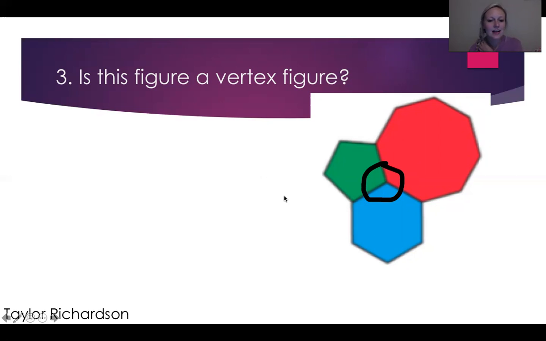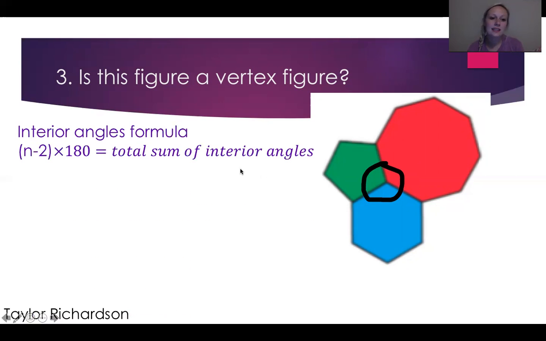And so to find this out, we are going to use our handy dandy interior angles formula, and that is n minus 2 times 180. And this gives us the total sum of the interior angles. So that's important to note because this is giving us the total sum of interior angles. Whenever we get this answer, that means we're not totally done with the problem yet. We need to take that answer, whatever sum we get right here, and divide it by the number of sides that we have within the object. We're going to divide it by n because n is equal to the number of sides within an object.